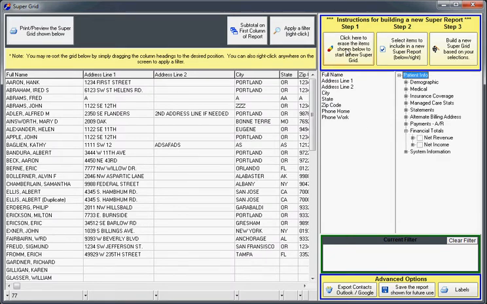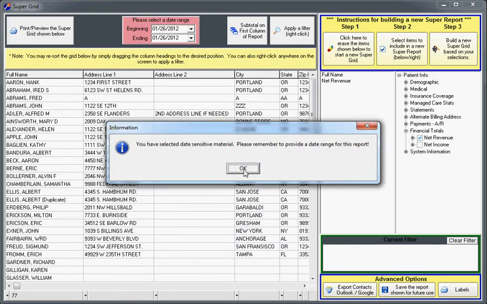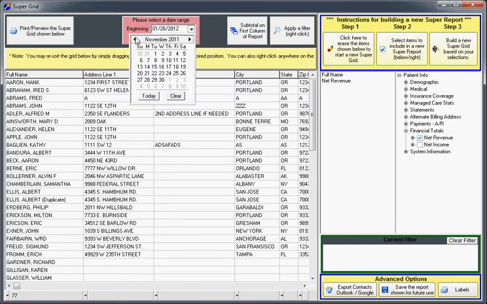The first thing I'm going to do is click step 1 to erase items for a new grid, starting with the full name. And then we're going to look at the financial totals for the practice, net revenue and net income. When I check net revenue, DELPHI is going to bark at me and say, this is date sensitive. So we might want to look at the revenue that occurred last year.